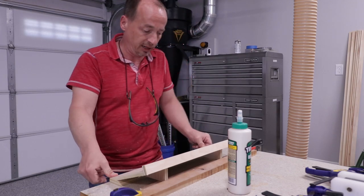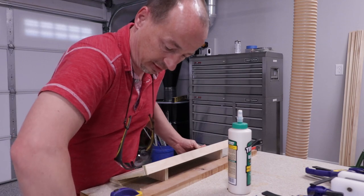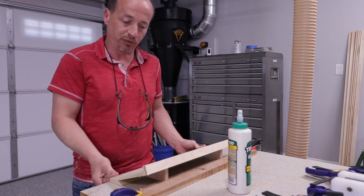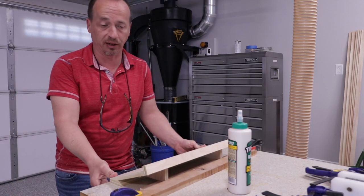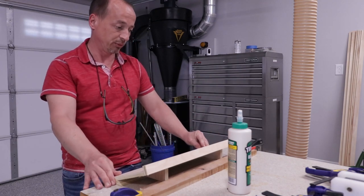So with it on that angle here, if I clamp right here now, it can't shift backwards. I gotta tighten that clamp right there. Can't shift backwards now when I'm clamping here, and I'm just gonna let it set until it sets up here in an hour or two. So I'm gonna glue that real quick.